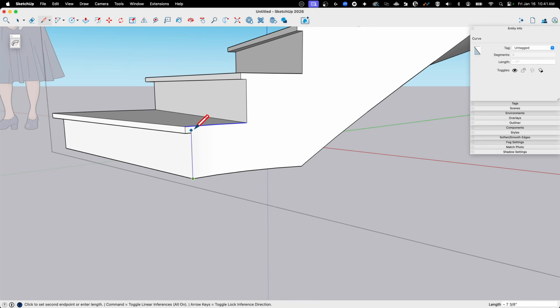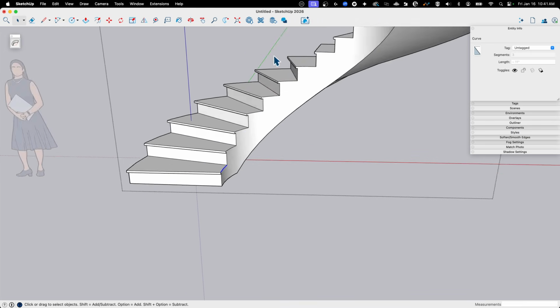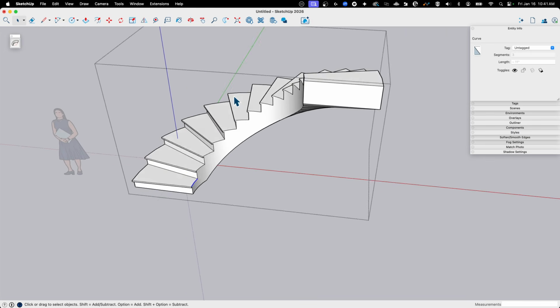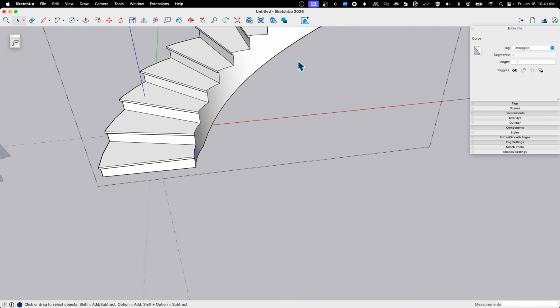Vertically, this up to here should still be exactly 8 inches. Yep. This should be exactly 1 inch. Yep. And this coming back here should be pretty close to 1 inch. Might be a little bit fudged because of the stretch, but not much. So you can see if you did want to come in and make a curved stair with this, you have fairly good control on that sort of geometry.